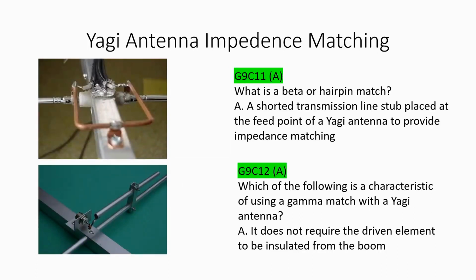So how do you match antennas? Well, here are two examples from Yagis. The first one at the top is a beta match. This is an example of a balanced match. Both sides of the dipole are insulated from the boom, so this dipole is balanced. The match is balanced because it's at the 0 voltage point. It's grounded, but it's equal voltage on both sides.